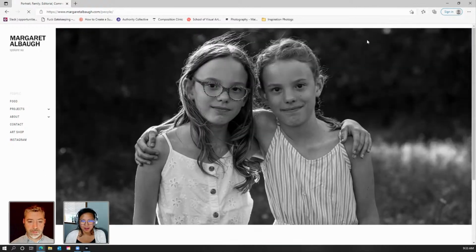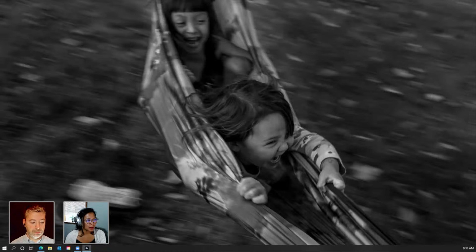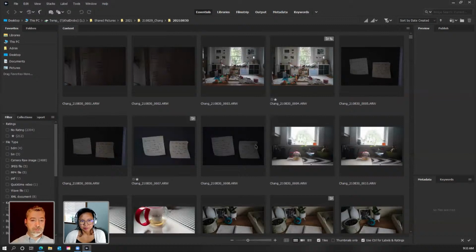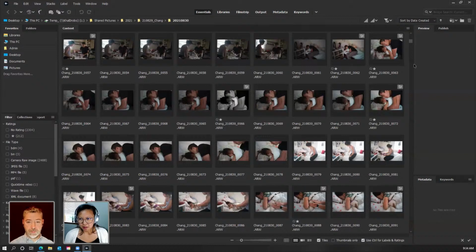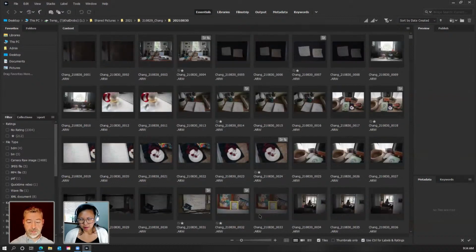All right. So we will bring in the catalog from that day. And I'm just going to spend a little bit of time going through what the culling process might look like for me. You can see the whole day, I've got about 2,500 photos from the one day. And we don't want to deliver the full 2,500 photos. So we're going to try to find a way to cull the images that I think are going to be most representative of the family and what's meaningful to them.